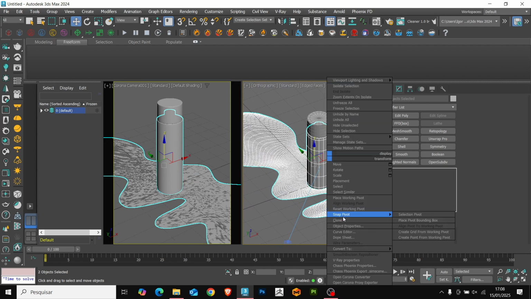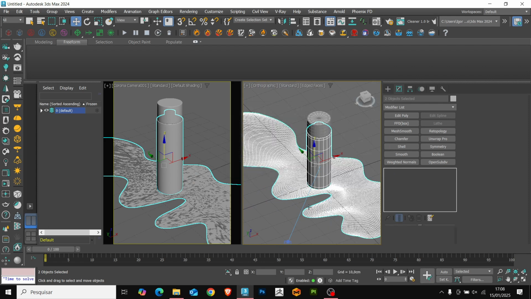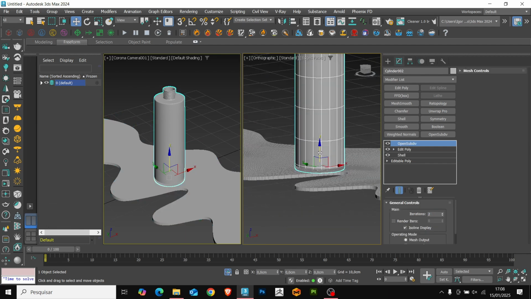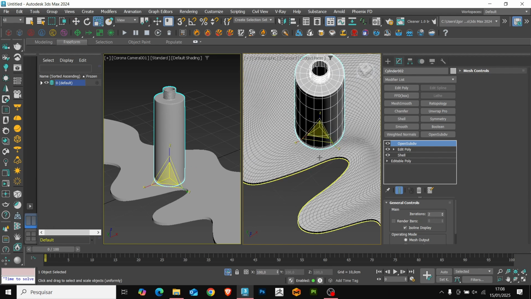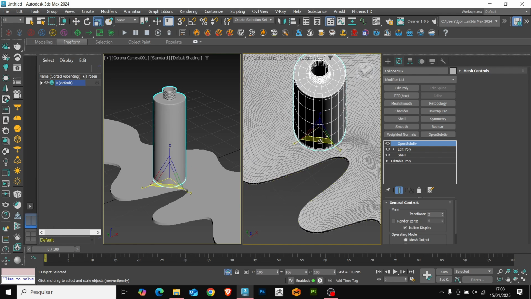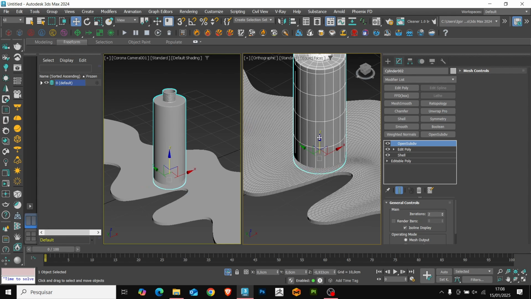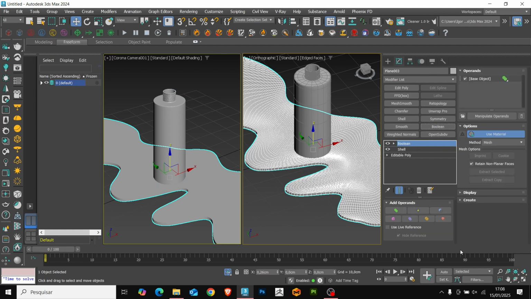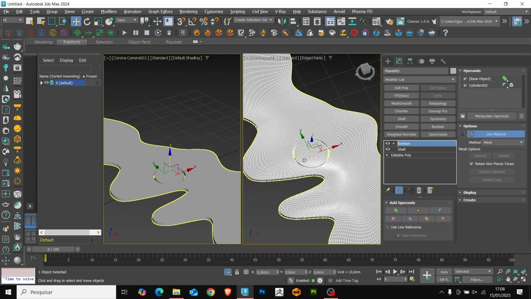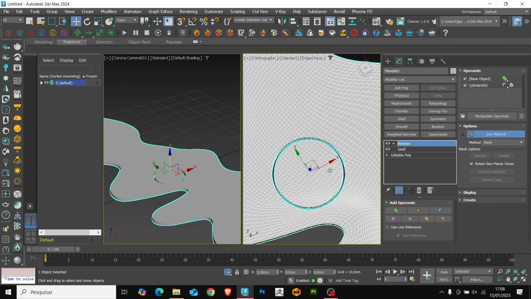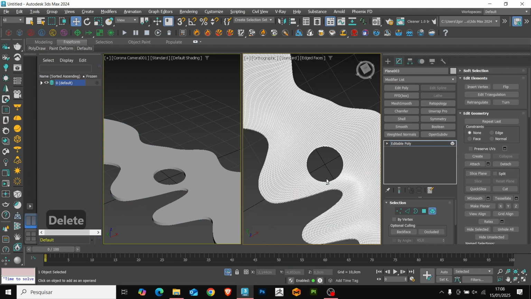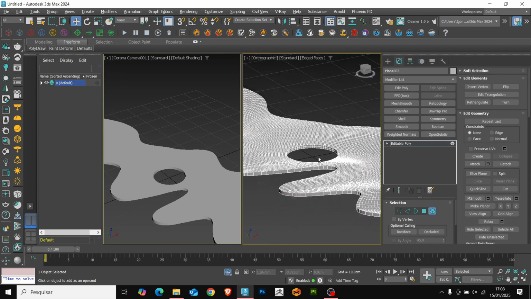Now, we need to create the model's cutouts in the liquid that was created. To do this, I will create a copy of the liquid and the model's base. We add the shell to give thickness to the liquid. We will increase the scale of the object a little so that the liquid cutouts are a little larger. We can position it so that it passes through the liquid and add the boolean modifier. With the modifier, we use the subtract option to create the cutouts in the other mesh. We can convert it to editable poly again and delete the inside of the circle.